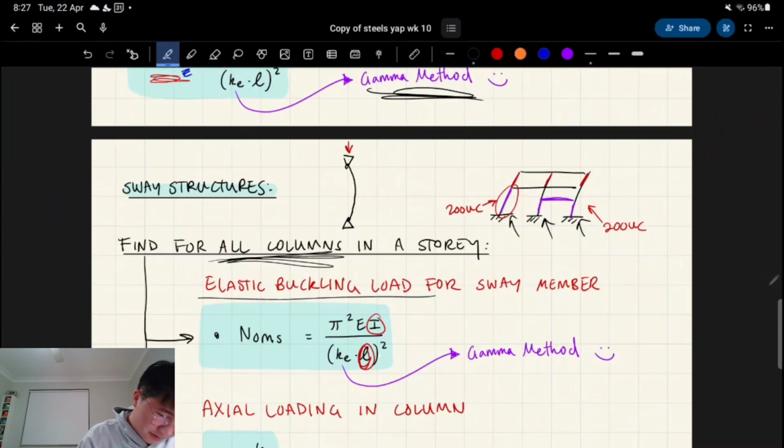This is if it's pinned on both ends, and there's no stiffness otherwise. So when we refer to L, we're talking about the length of the member, because the longer it is, the less force it's going to take to cause that buckling.